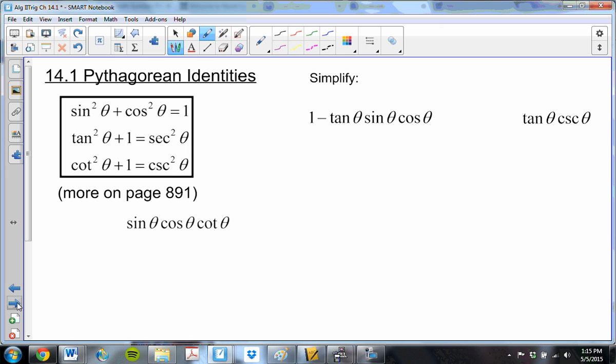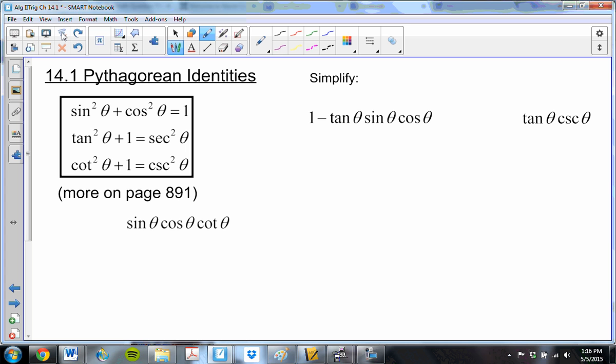Here's 3 new ones. We just talked about how sine squared plus cosine squared is 1. You can manipulate those 2 to give you tan squared plus 1 is secant squared, or cotan squared plus 1 is cosecant squared. And sine squared, when you see this, literally just means sine of theta times sine of theta. We don't tend to say the theta. It is sine squared theta, but I just say sine squared and cosine squared.